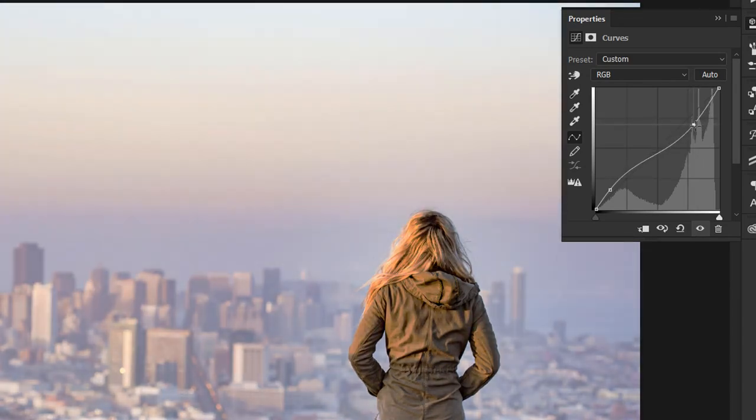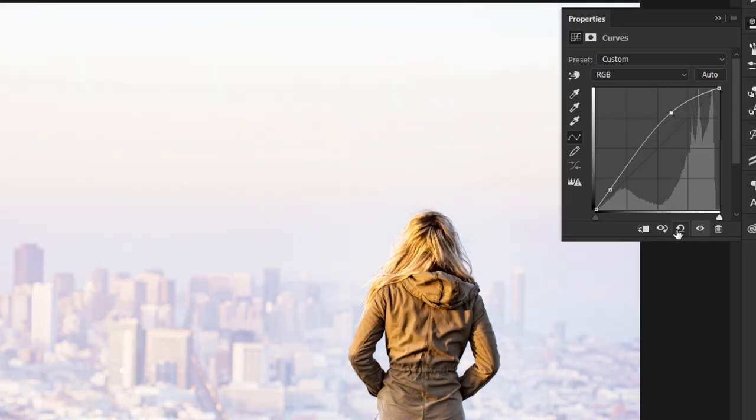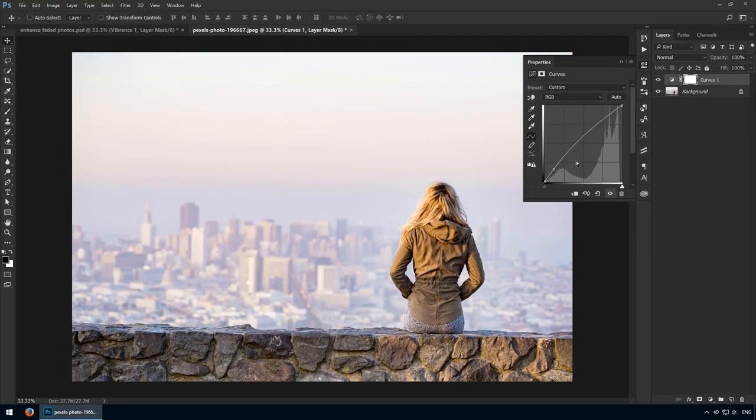If you want to revert to your initial settings, you could use this third icon here. But you can also delete these points by using the delete key on your keyboard. To make sure you're targeting the correct one, make sure it's filled with white. This one is not selected and it's hollow. Delete, and that's that. The more points you set, the more control you're going to have, but you may want to keep it simple. We have some presets available in this drop-down.